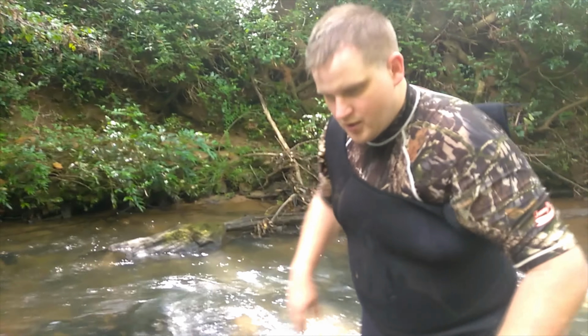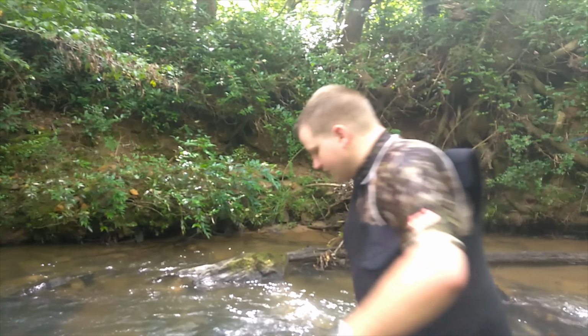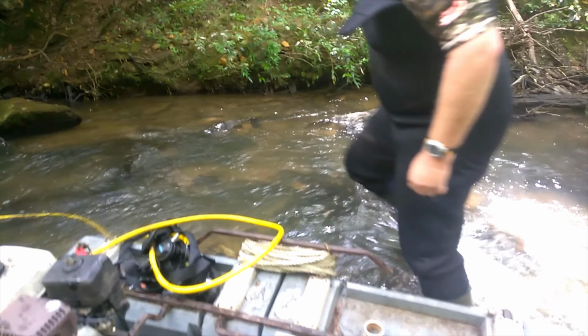And then to make it more level, there's just a huge rock over here. I'm going to try to move it.